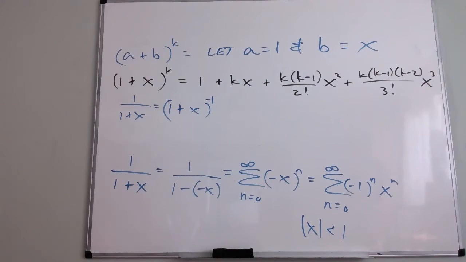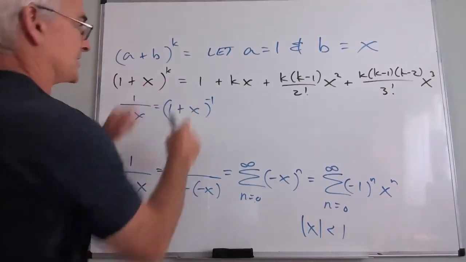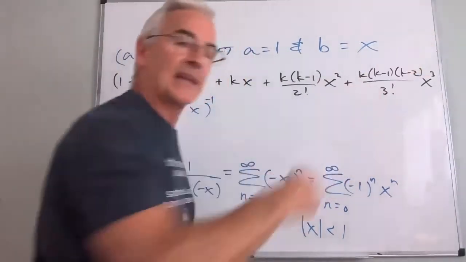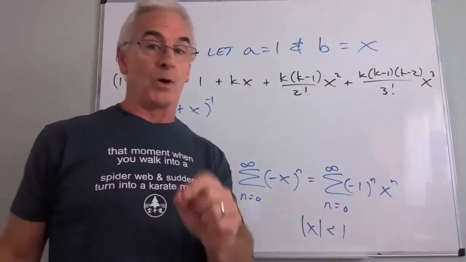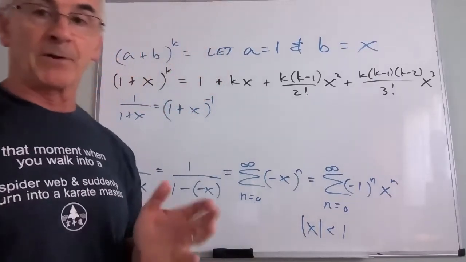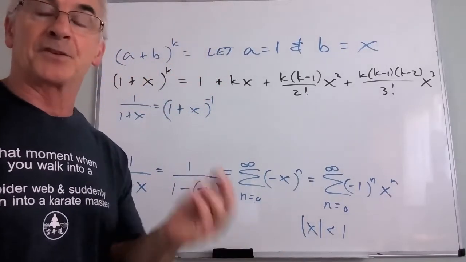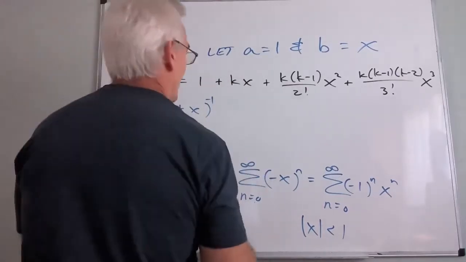Everybody see that? Yep. Therefore, what is K? K is -1. And all I got to do is put the K's in there. But what we need to do is figure out what does the nth term look like. That's the key to all the problems whenever you're doing a power series of any form, is to figure out what the nth term looks like, because then that's what goes in the summation. So let's write this out.